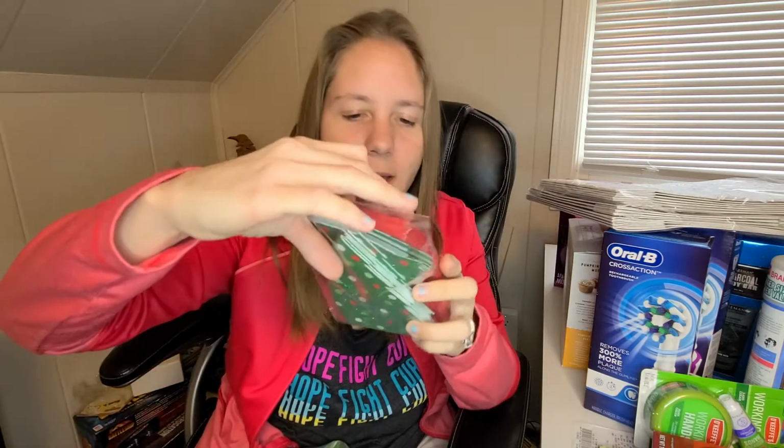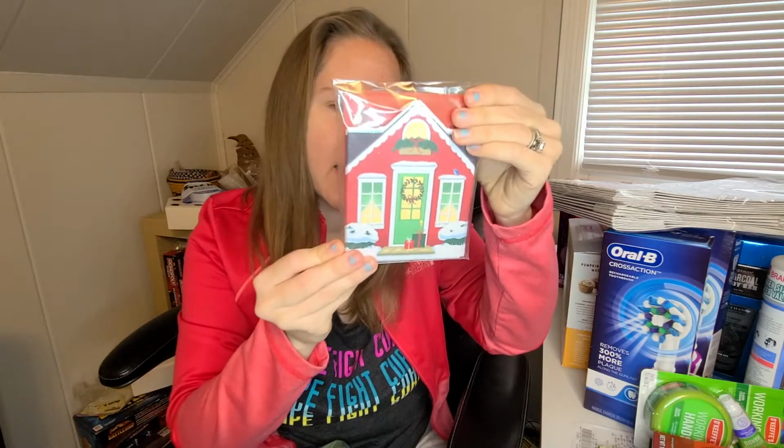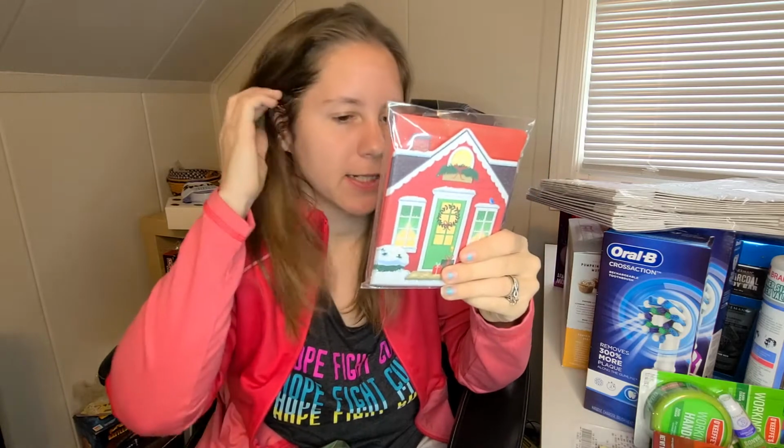Also, over by the card section where the Valentine's Day stuff was, I found some American Greetings cards. These were Christmas tree cards. There's 25 note cards. They're blank inside. They were ringing up for 78 cents. These little ones here, there's only 10 in them, but they were pretty. These were ringing up for 39 cents.